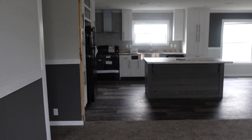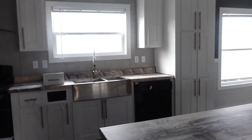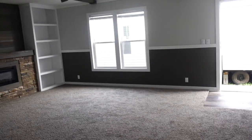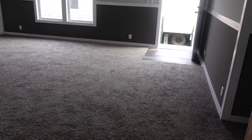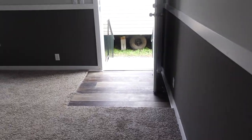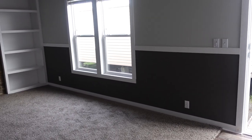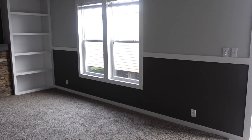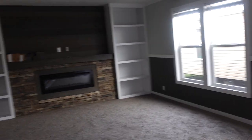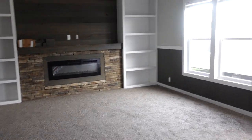She never disappoints. Let's leave the door open because it's dark in here. All right, so let's see what we got. So this is the front door where I came in. Got carpet here, but I always appreciate the cutout. And what I like about the Hamilton homes is the two-tone colors really do it for me, and they flip-flop them, right? So you got the dark colors on the bottom in the living room and the light colors on the top in the living room, in the dining room. I love the contrast of that.